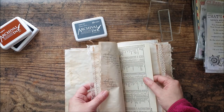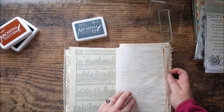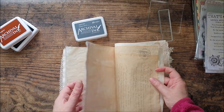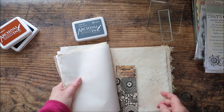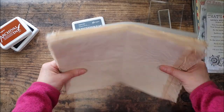I have some of that first script that we used stamped, some of a different script, and really every few pages that you flip through, you'll come across some more stamping. So it's sort of evenly spaced throughout the book. So that's that stage done.